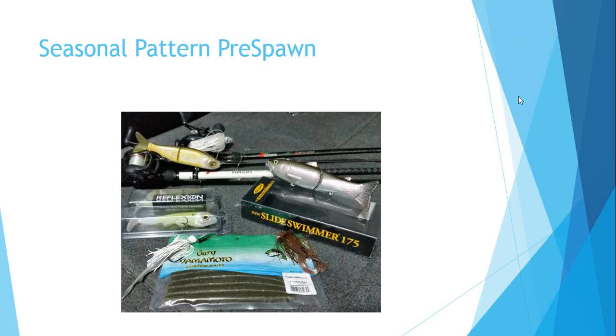But even if it was clear, I wouldn't throw a black and blue so much. The brown and watermelon color, like a brown and a green color with some red flake in it, would be a huge pattern out here whenever the water clears up later in the year for us. I'll really stick to, like I said, the earth tones. And I key on the shad pattern and the crawfish pattern out here. So I'd throw a jig, even spinnerbaits in the river.